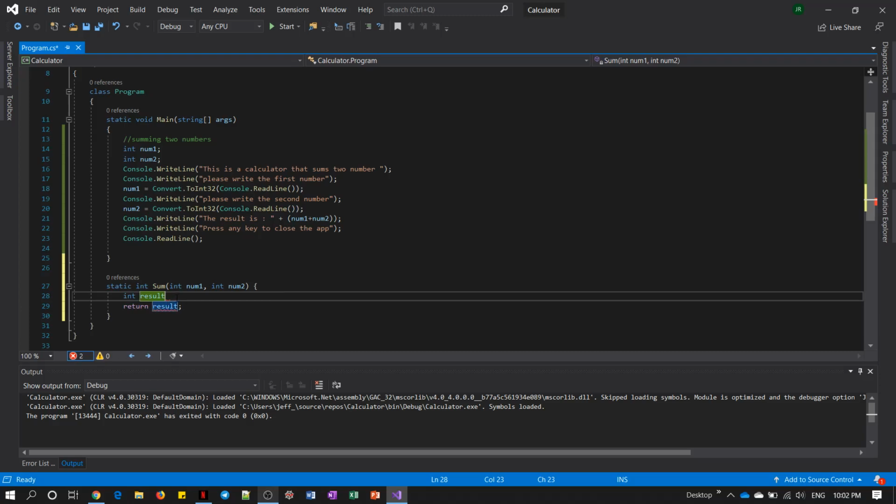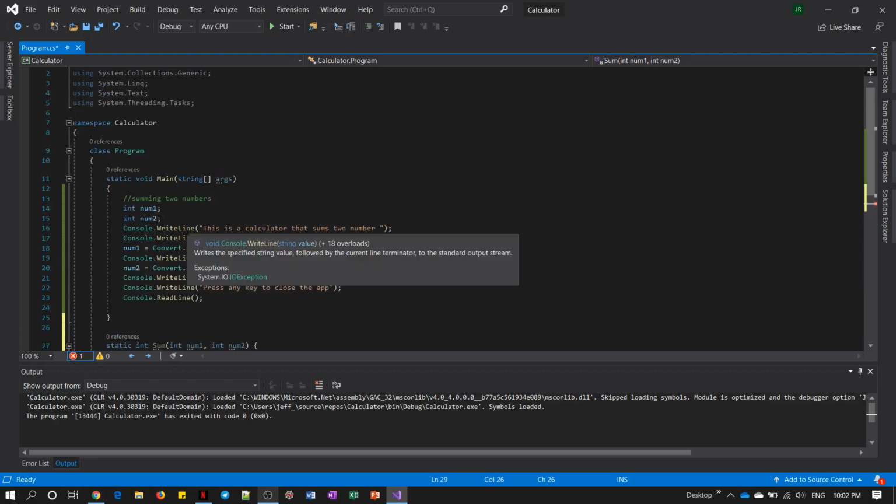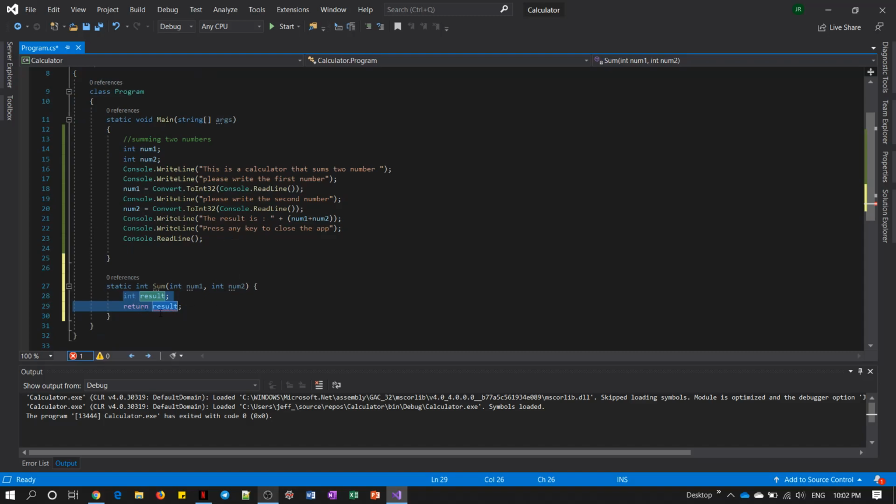You may know or you don't know, maybe probably, is that your variables have two types: private variables and global variables. So every variable you have inside your function is a local variable. So it means that it's only created in this function and it's only gonna be used in this function. So you have to be careful about this.